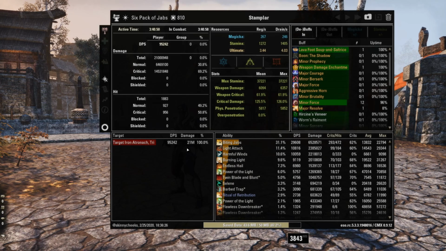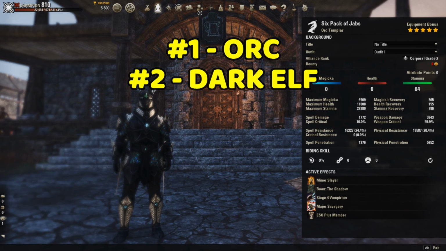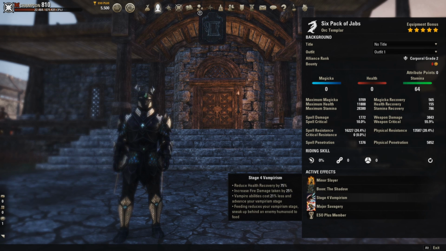I was able to hit 95.2k with this setup, so that puts Stamina Templars right at the top of the DPS alongside Necros. For the race, we're going to go with Orc. Orc is the strongest PvE DPS race, followed closely by Dark Elf, and then in third is Khajiit. Redguard and Wood Elf are both decent DPS options as well, with the best sustain, and then Imperial is also about the same DPS as Redguard and Wood Elf, but it has a higher health pool. For the Mundus, we're going with the Shadow, and then for Vampirism, it's not absolutely necessary, but it is nice for a little added sustain.